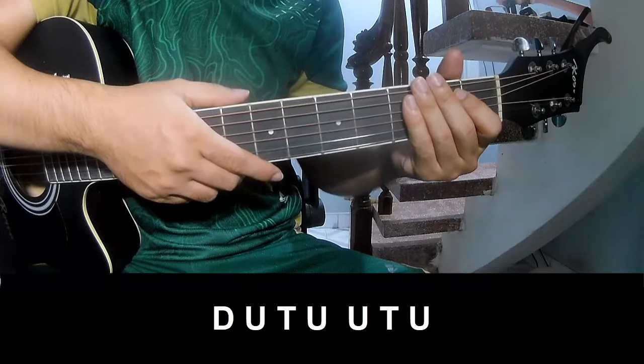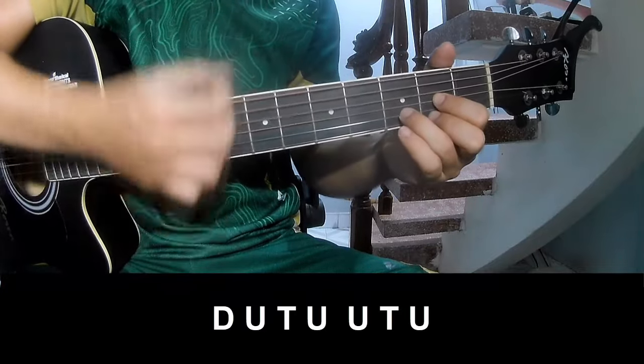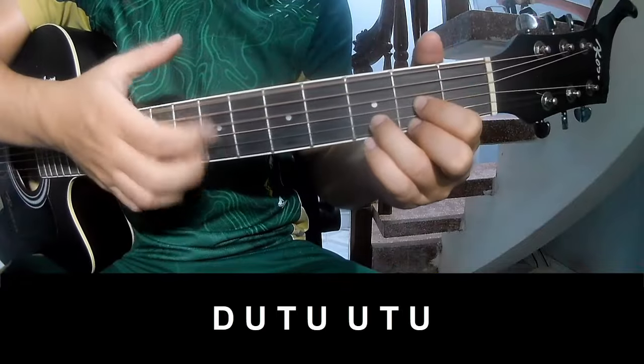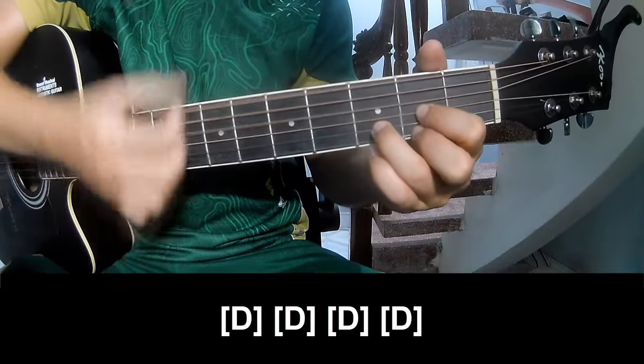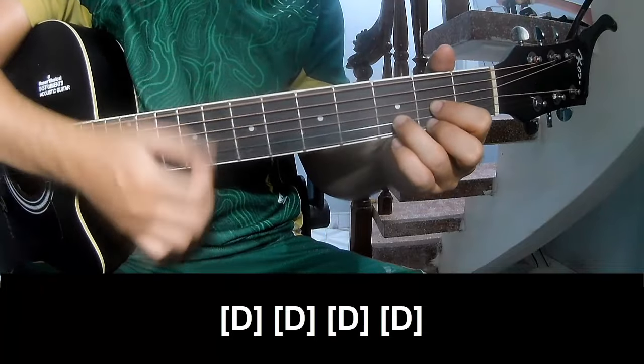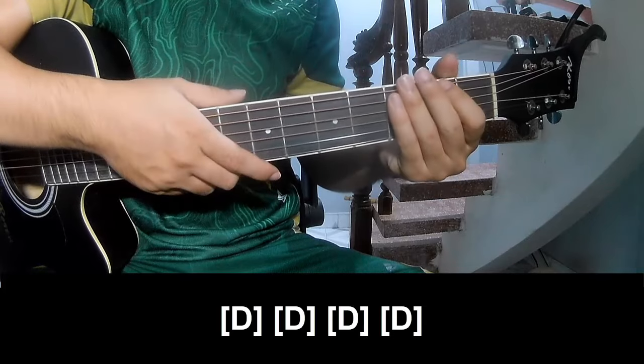For the solo, play down, up, tap, up, up, tap, up, down, up, tap, up, up, tap, up, and play D, D, D, and D. And the strumming is the same way for the rest.